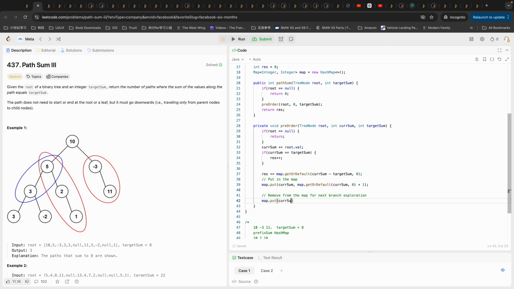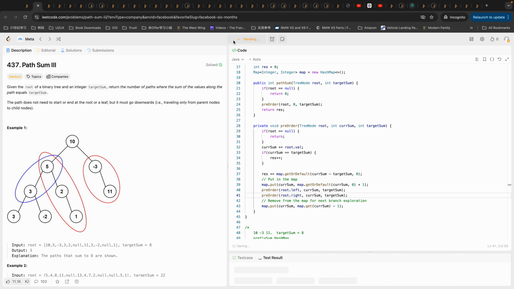So still cur sum and map.get cur sum minus 1. And in the middle we can go to our left child and right child: root.left, cur sum, target sum, and pre-order. Okay, yeah, let's try to run it.